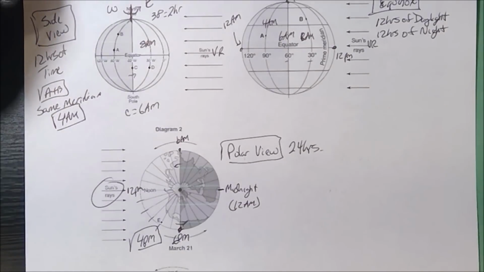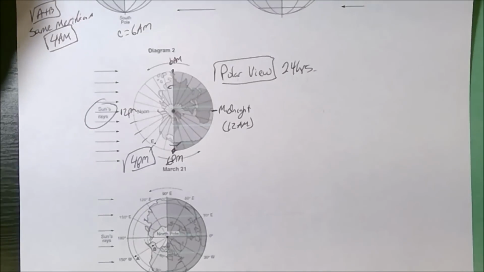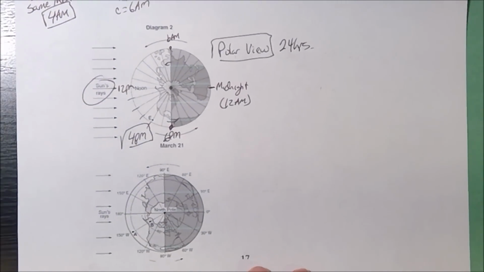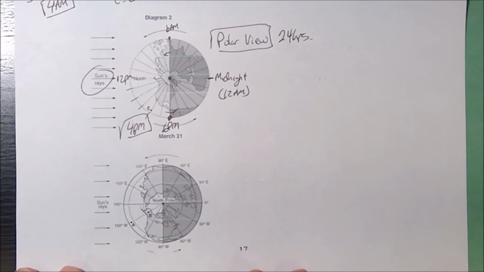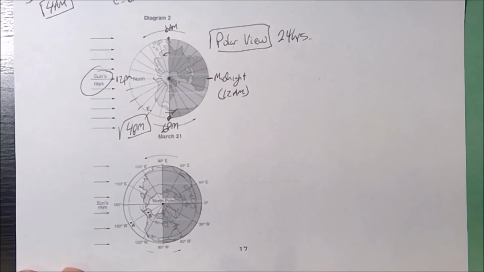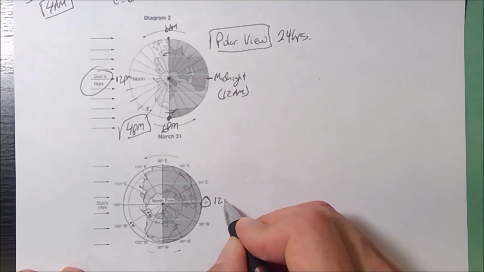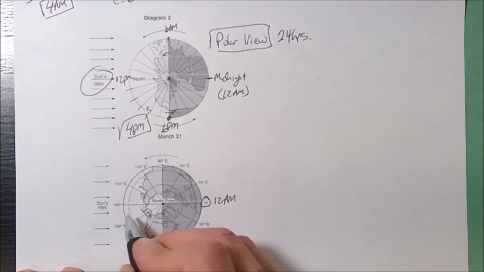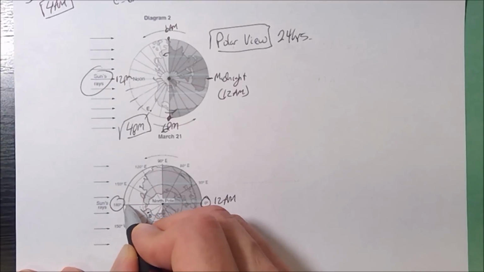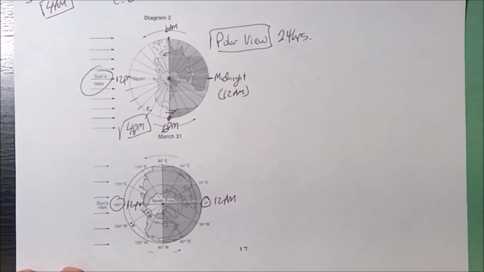All right, last model. Okay, changing your longitude changes your time. Okay, you get west, the time is earlier, east, the time is later. Now, for this one, they're showing you that the prime meridian is opposite the sun's rays. So this would be 12 a.m., this would be midnight. Right here at 180 would be 12 p.m.